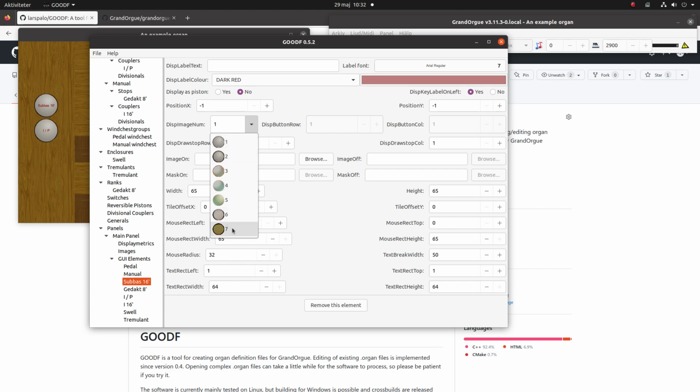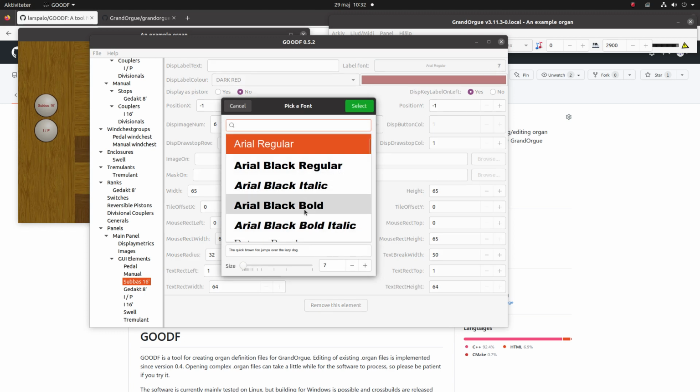For the last value you'd really need a very recent GrandOrgue for it to work. If you select the upper 6, you will be safe even with older versions of GrandOrgue. So let's say we go with number 6 for this. And we can choose a font and size.